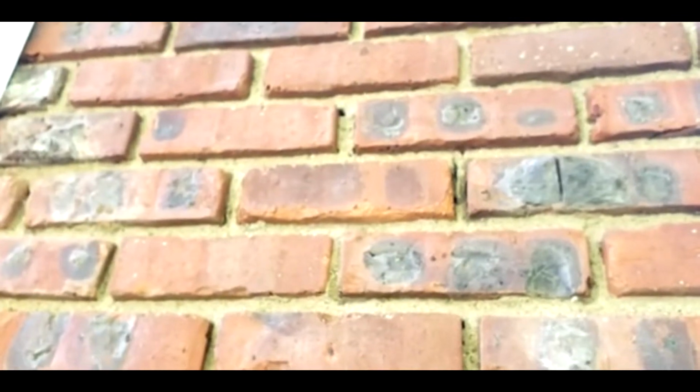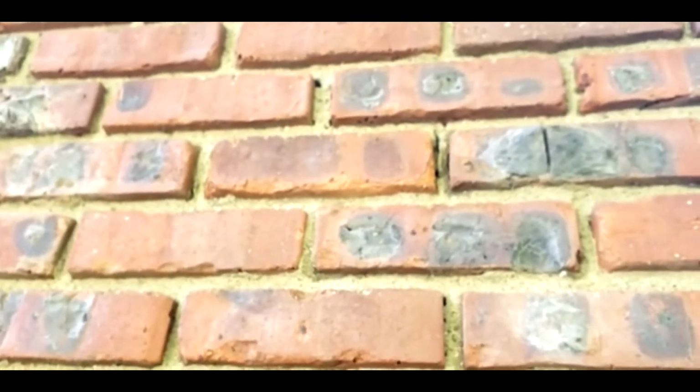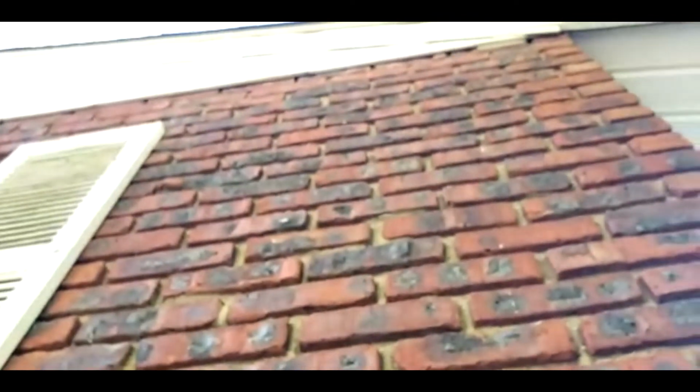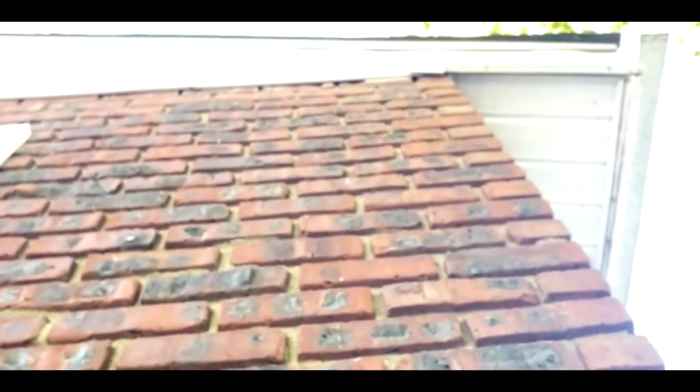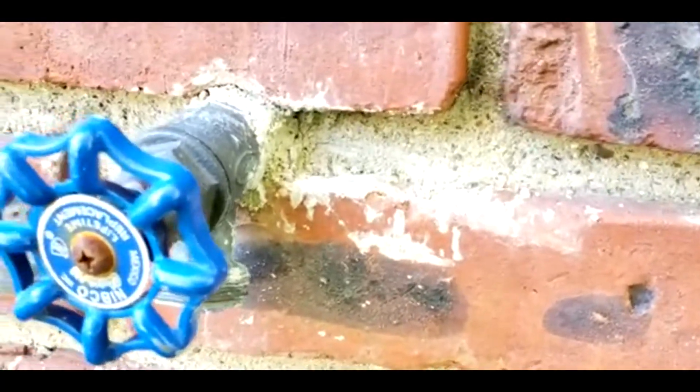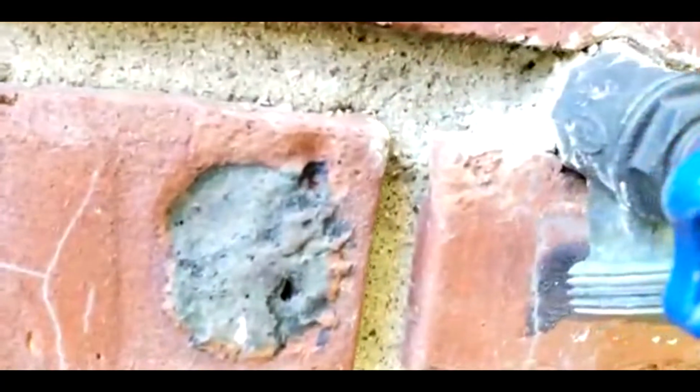You see the hole up there? You have to seal it up. See those holes on the top? You have to seal them up. It's a lot of work, but that's the only solution, and that's the only way you're gonna avoid having mice go inside your house. See that? I already covered this with cement, but I still got these little holes for ants and stuff like that that go through there. So I already covered that. I don't think they're gonna be going through there anytime soon.